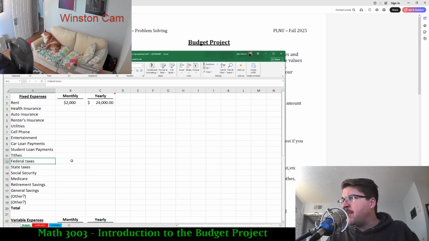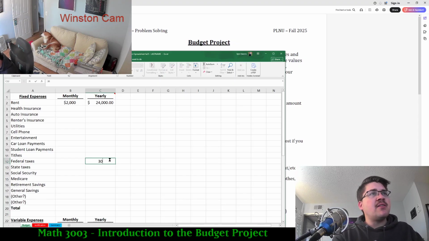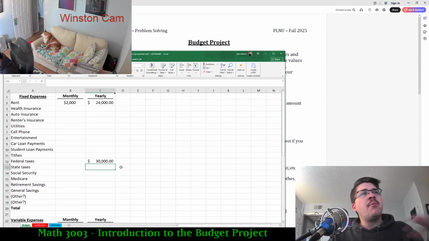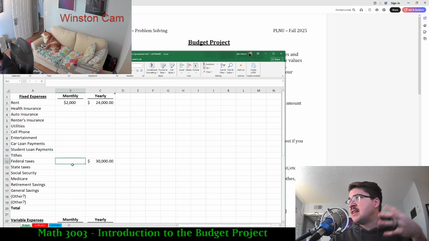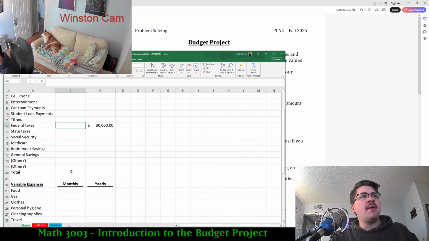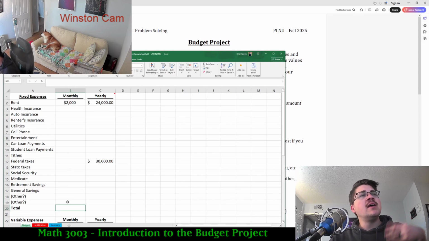We'll talk a little bit about income taxes in class, but let's just say you've settled on it's going to be $30,000 per year. The point is, if you have a yearly expense, you could divide by 12 to get that as a monthly expense.